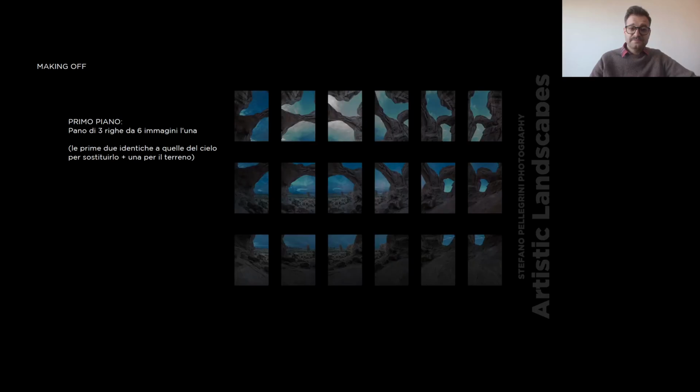And if you go ahead, you can see the same kind of framing, because I had to not move the camera to be able to align everything perfectly. And this is the same exact picture, plus a row, because the foreground row was not needed for the sky, so I decided to not do it. But these are the same picture plus a row just for the foreground, that was made at the blue hour. And as I said, the first 2 rows were exactly the same framing of the sky, plus another row that was just the foreground. I tilted the camera to the ground and I framed just the foreground.